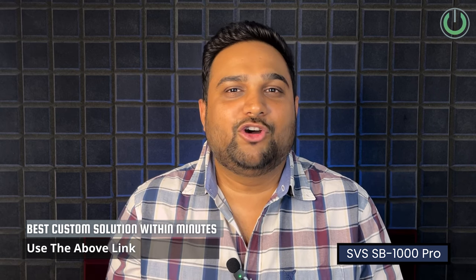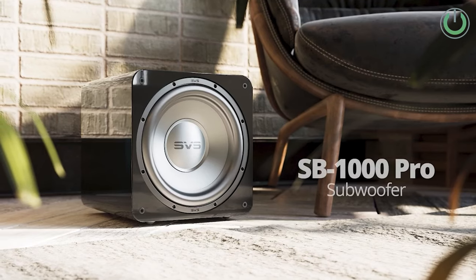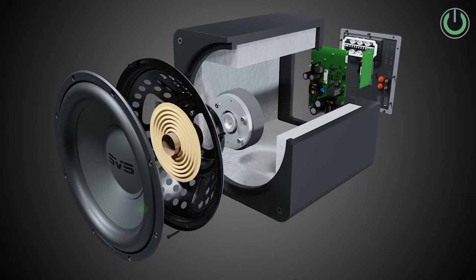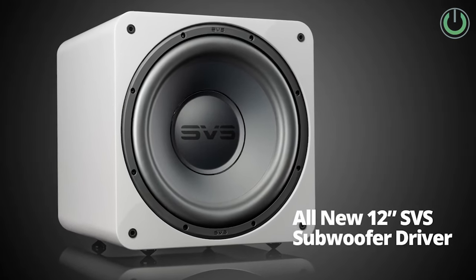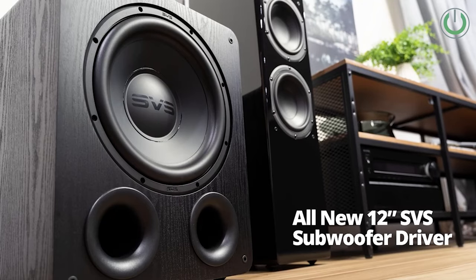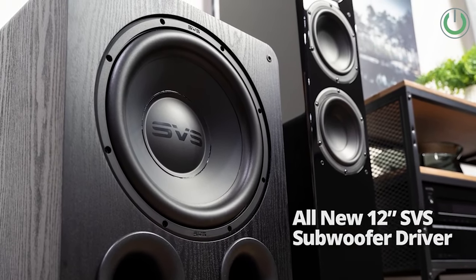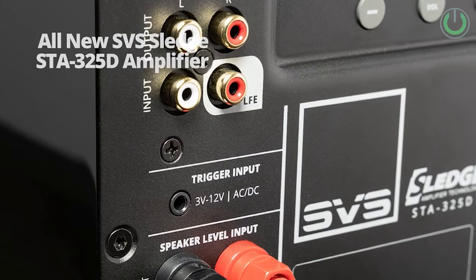In second position, we have the SVS SB1000 Pro. In the audio world, they say for best music you need Scandinavian speakers, for best amplifiers you go to England, and for best bass you go to the US — all thanks to SVS, who created a benchmark with every product they make. Their new Pro line has some amazing upgrades including app control. The SVS SB1000 Pro delivers detailed and extremely tight bass from its sealed box and 12-inch long-throw driver with a high-precision tuned overhung motor configuration. It's lighter at around 12 kgs, but it's still capable of delivering 325 watts RMS and 820 watts of peak power output using class D amplification.